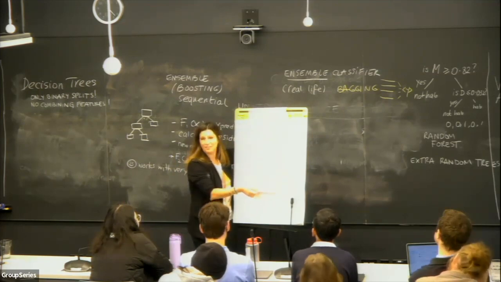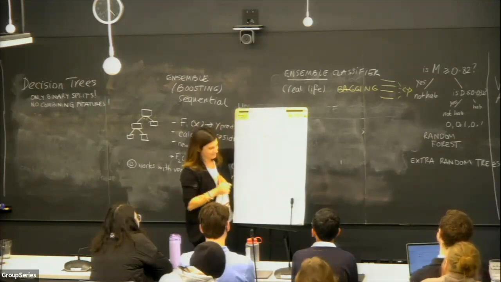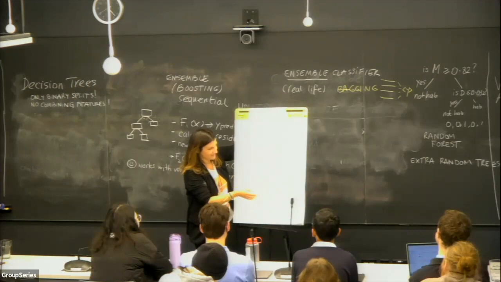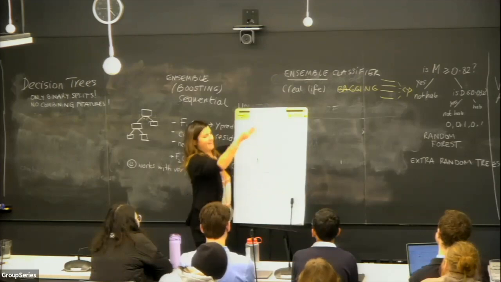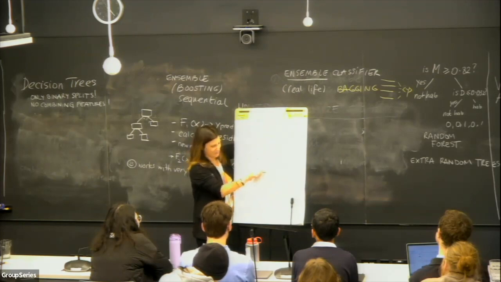Now I calculate the residuals of these models, which is this one, right? And then I have to fit this model still with the one-split tree, my little baby tree. And this is the model that best fits the residual. So notice that here now when I sum, I'm actually losing a little bit on the left side because I had something that was already kind of a 0, and now I'm adding something that is slightly negative.